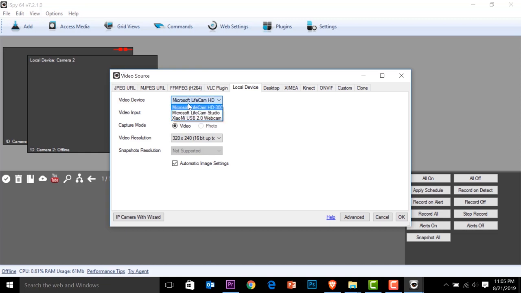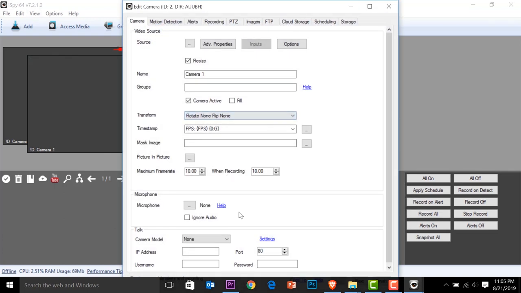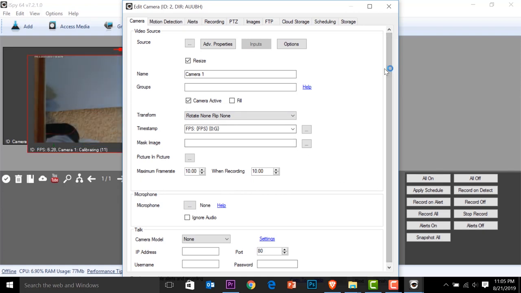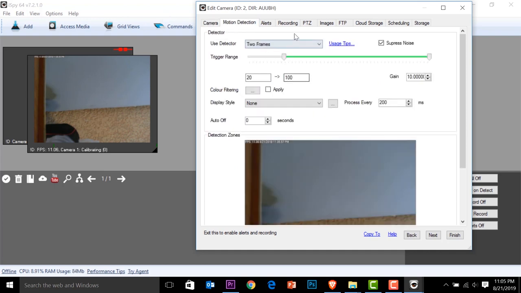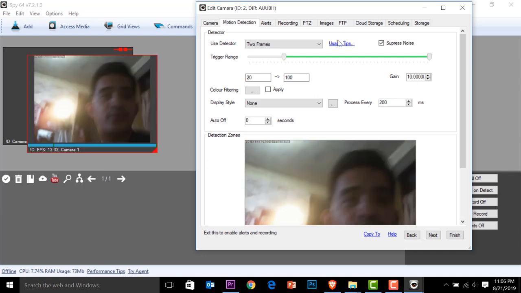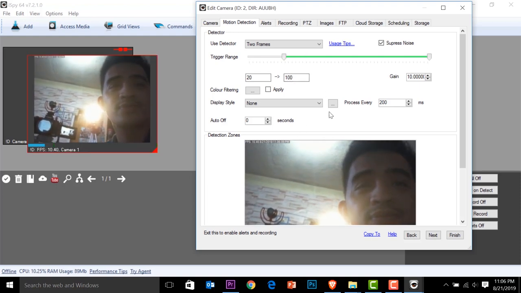I'll select the first webcam I have connected, click that one, and then okay. There are a lot of configs here, but we're going to go with the defaults. If you have installed this, you can play along and see what the features are. Like, you can schedule things here, and there is motion detection. Go and explore the software because there's a lot of functionality. Let's click here. Oh man, that's me. Of course, it's working.